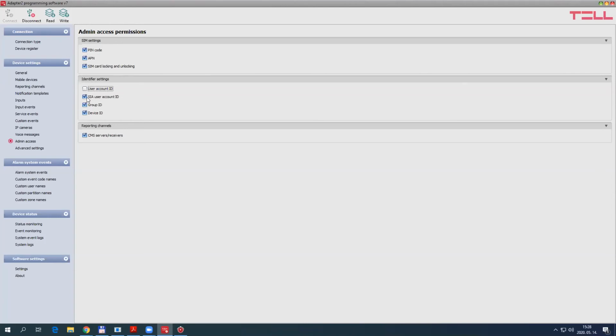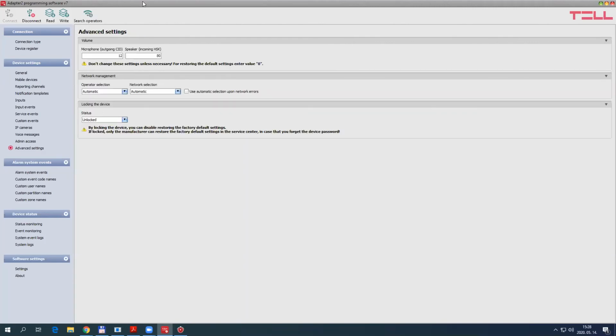And if you disable these, in that case, the admin user will not be able to change these in the settings. So this can refer to reporting channels, to the server data, to identifiers, and to SIM card settings.